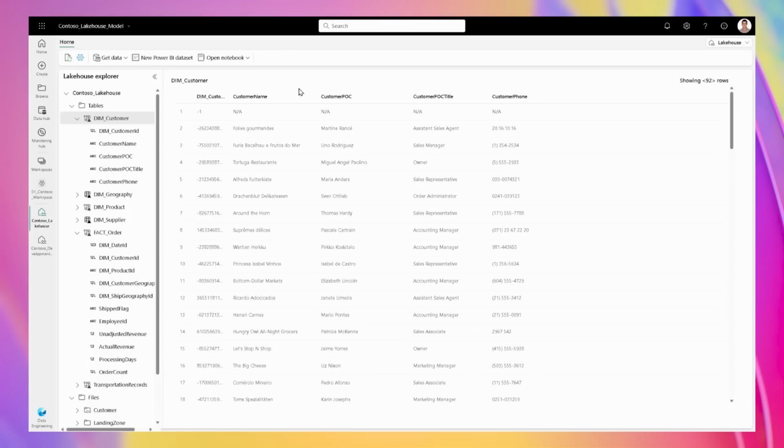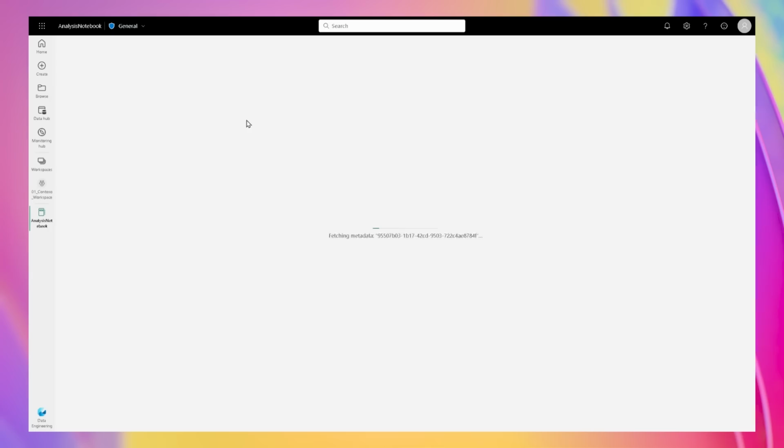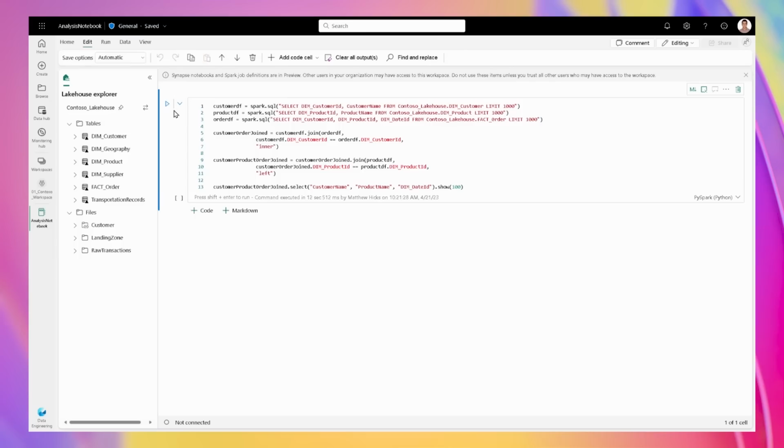Using shortcuts, my lakehouse now contains the order table from Microsoft OneLake, the customer dataset from Amazon S3, and using another shortcut I created ahead of time, the product dataset from Azure Data Lake Storage. With OneLake's one-copy approach, the same data can be accessed by multiple compute engines, regardless of whether the data is stored natively in OneLake or logically available through shortcuts.